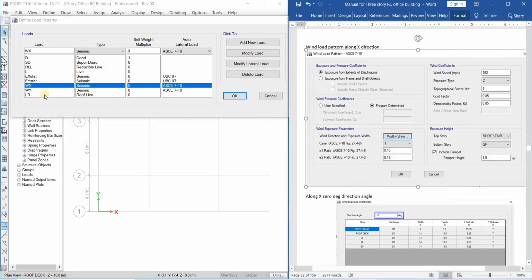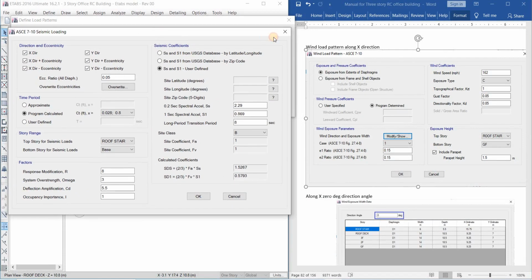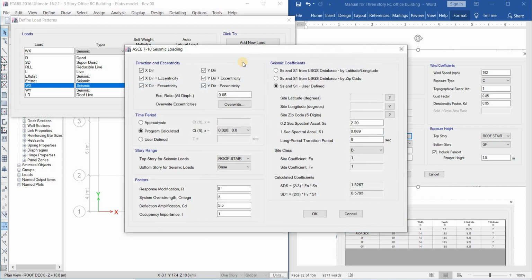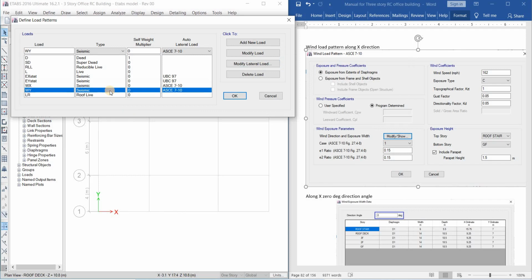Wind X na tayo. So modify again. Modify lateral load, Wind X. So sorry, this one will not be seismic. So this should be wind.